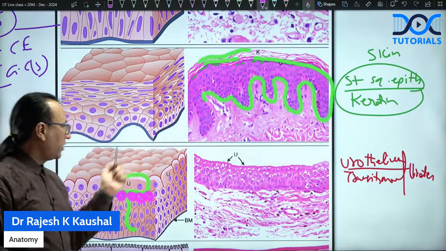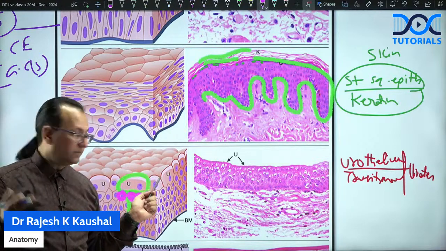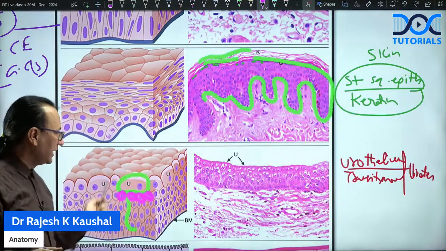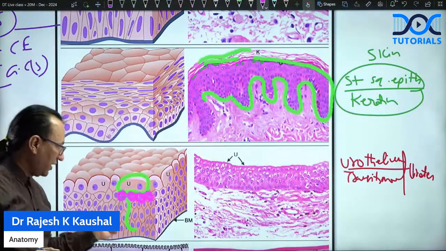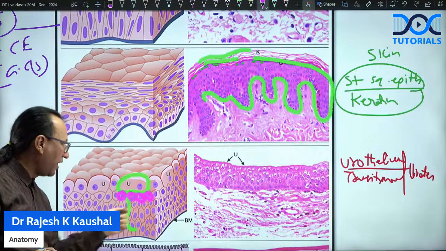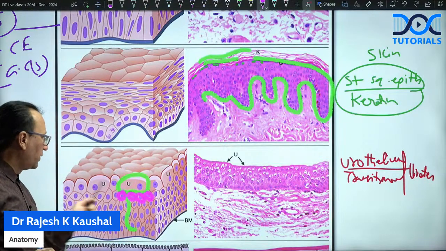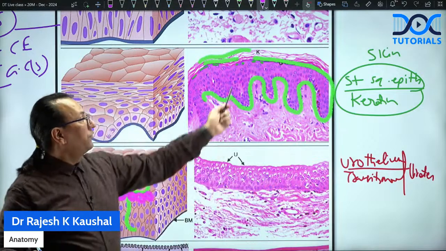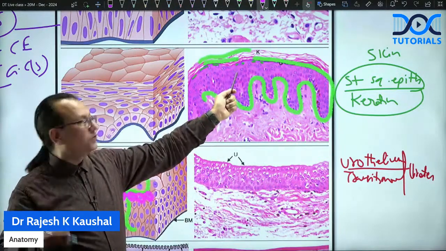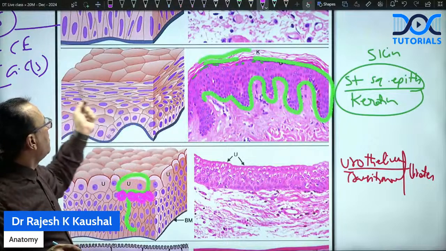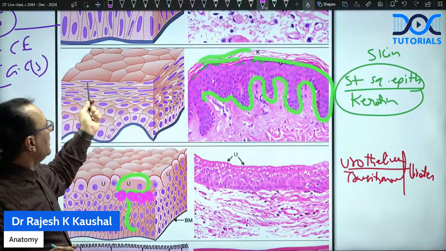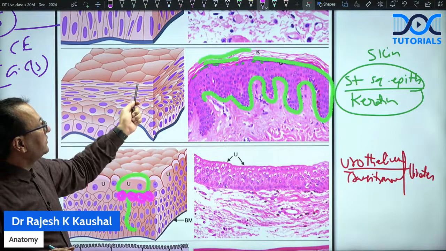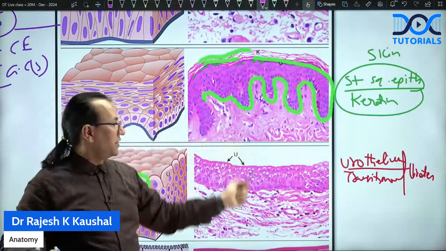Like rain of the urine: there is urine in the urinary bladder and ureter, and there the umbrella cells are. Under the umbrella, you have 3, 4 other cells. So it is a large globular cell towards the lumen, and that is how you will identify it from the stratified squamous. In stratified squamous, the topmost cell is a flat cell with a flat nucleus, but here it is a large globular cell. So this is stratified squamous, this is transitional.